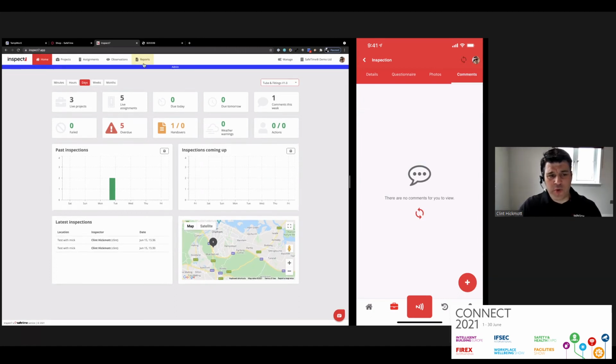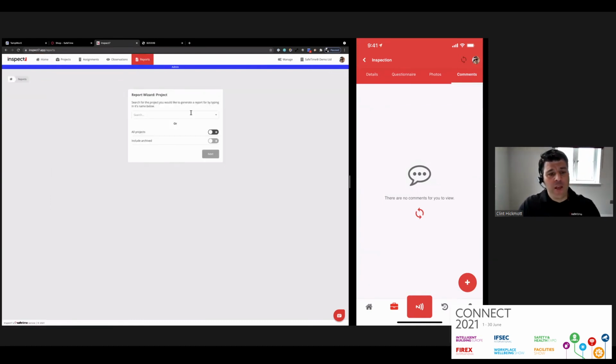Reports are very, very simple to download. Let's just say an annual report, it's obtaining that information when it's relevant. So let's click on report section. Here we have a very, very simple reports wizard. If I want to generate, let's say, an annual report for my inspections for Bank Street, I type in the project, Bank Street.